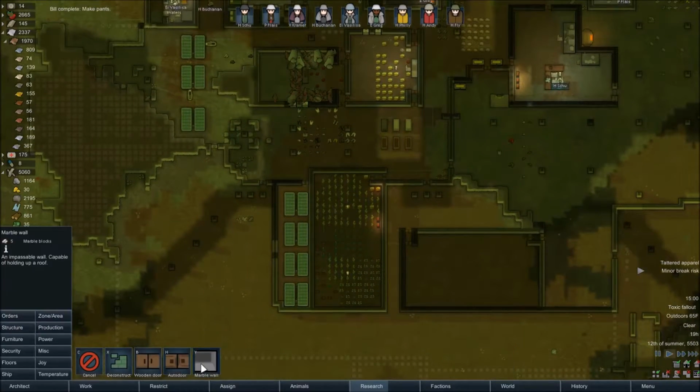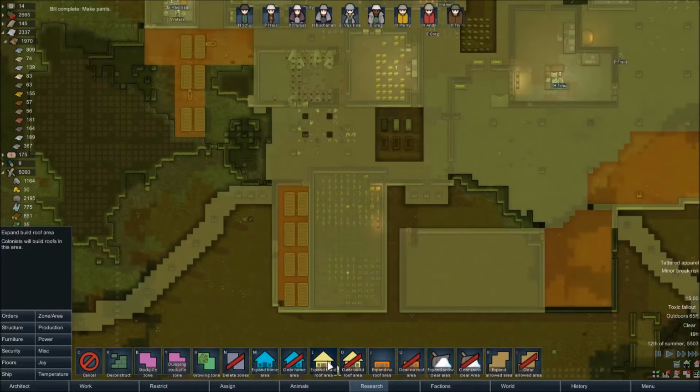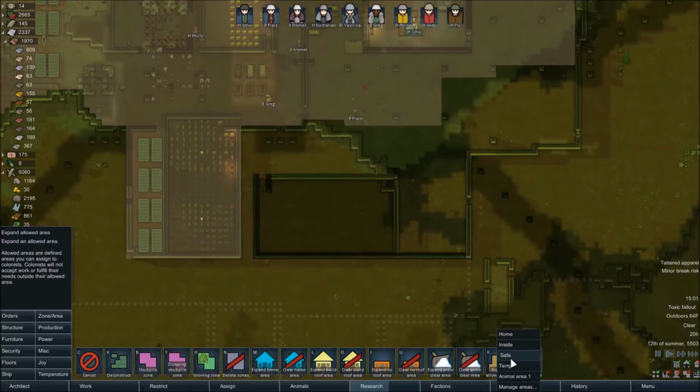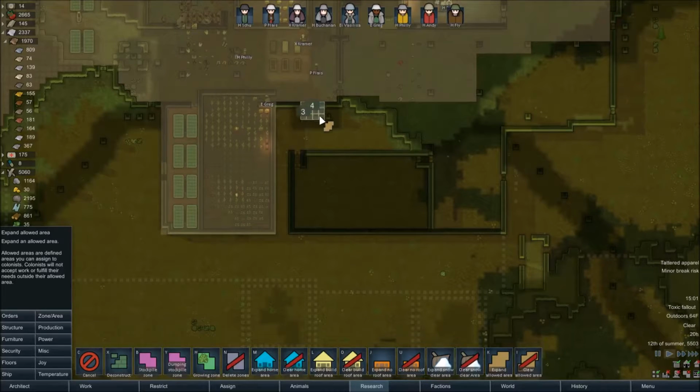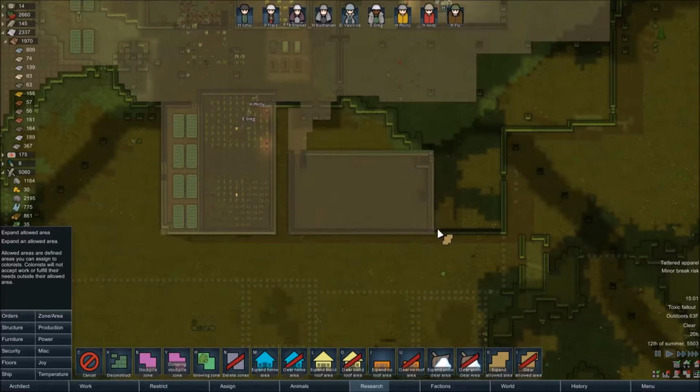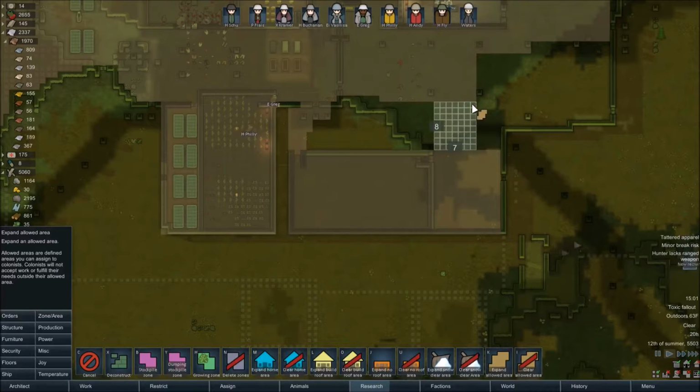Let's build a wall. Actually, I don't need to build any walls there. Just expand roof area like that. Fine. Going to not expand roof area, but I am going to have to expand the safe area a little bit anyways to allow them to come down here and do this work. We'll do that, and we'll do that, and then we'll do this whole room here, and then I will do this area temporarily because I need to set up those solar panels.